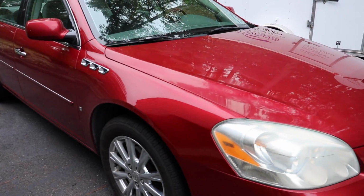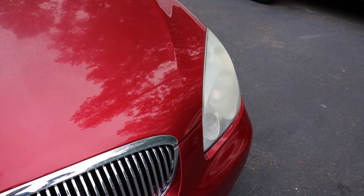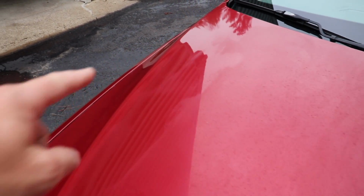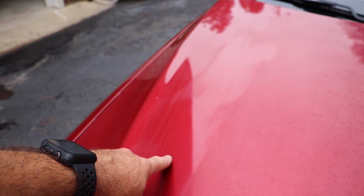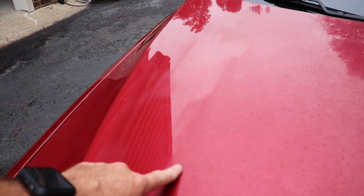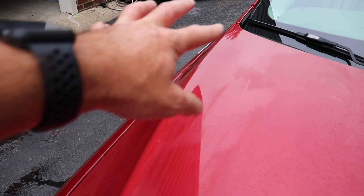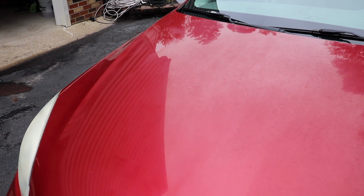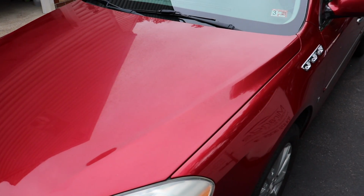So let's take a look at the vehicle. So here's the Lucerne, and as you can see, the headlights right away, those need to be refinished. And check out the paint. Look how faded and oxidized it is. Now, they were trying to do something here, and well, that actually is a good sign. You can see that they were trying to maybe hand polish away some of this oxidation, and it actually started to shine up. Now, that's not the spot we did. We actually did a little spot on the back just to make sure that it would come out, and I think we're going to get pretty good results. And the color is going to look beautiful once it's polished and coated.